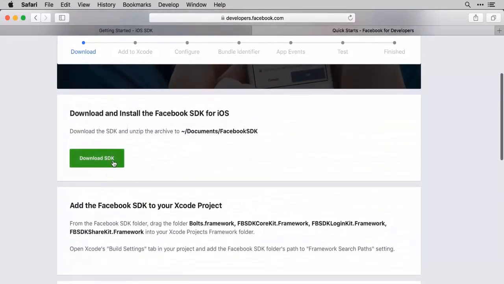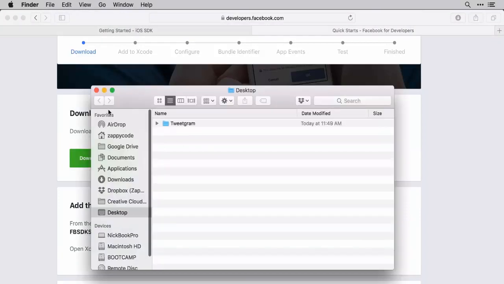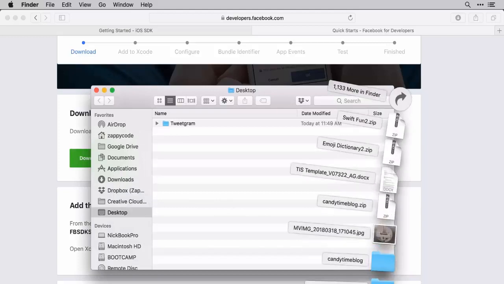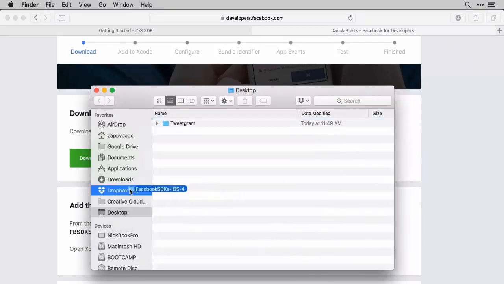First thing, we need to go get the Facebook SDK. You can see this is quite different from what we've done using CocoaPods or something like that. It's going to have us download this SDK, and it's telling us to put it inside of our documents directory. So let's go ahead and open up our Finder. I'm going to take what we just downloaded and bring it into my documents.